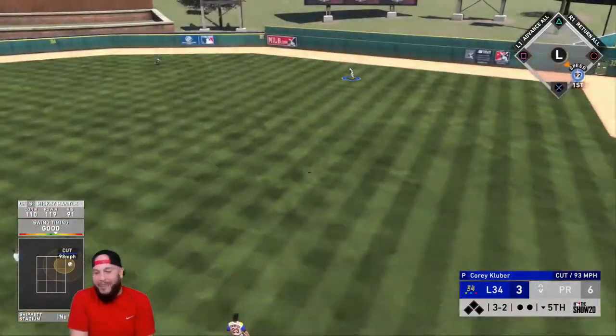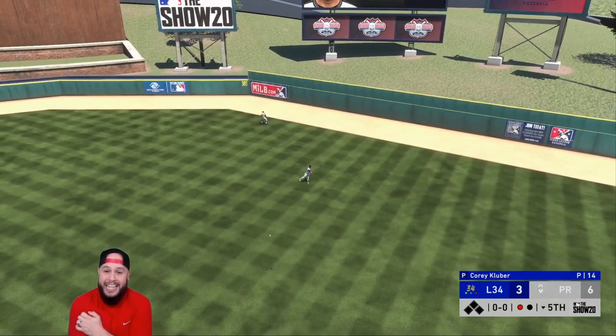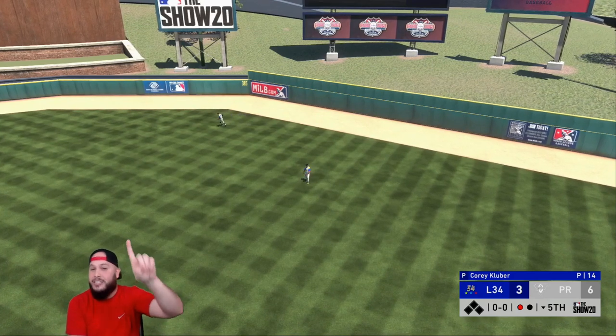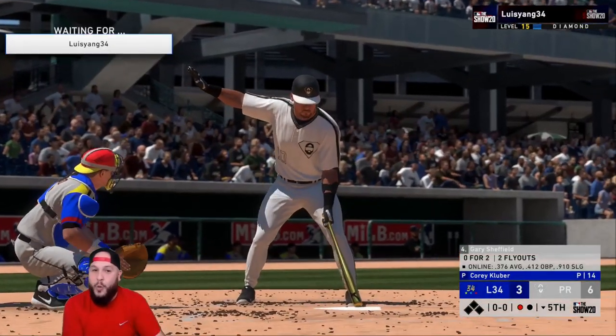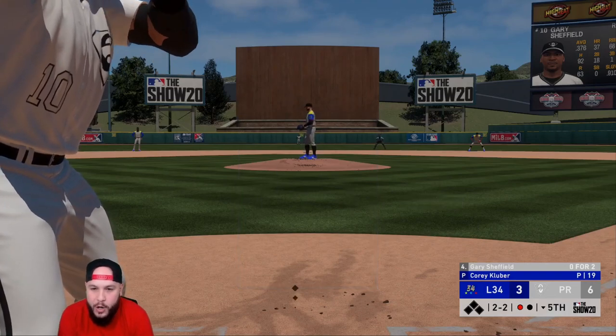All right, that was a ball four. That was ball four. But that was like the 10th pitch of the at-bat there to Mickey Mantle. I'm happy. That's going to be the first out. But we got Kluber working quick. This is the 20th pitch of Kluber already. Only one out.